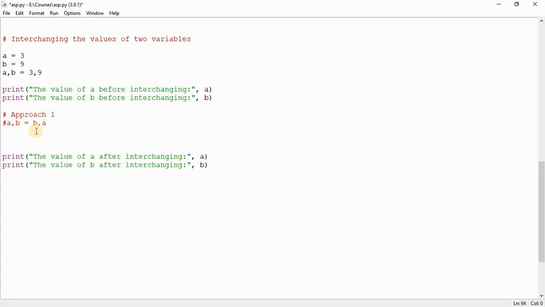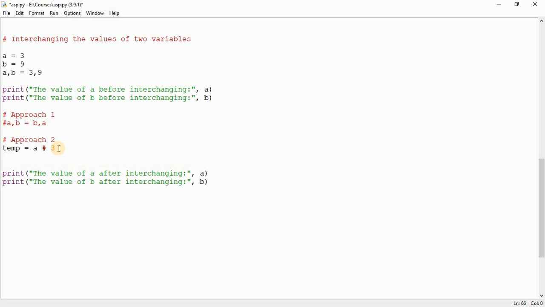So let us see approach 2. In approach 2, we will use a third variable and we are making this third variable temp. It is just a short name for temporary. So we are making temp equals A. Now temp will get the value of A, that is 3.